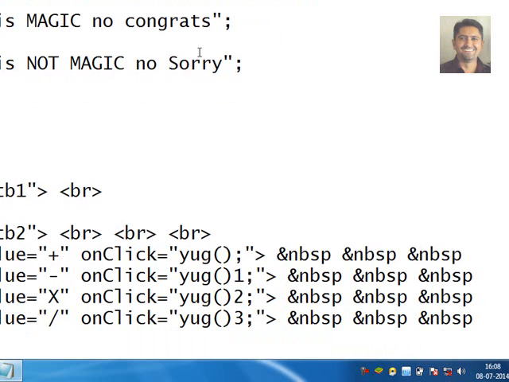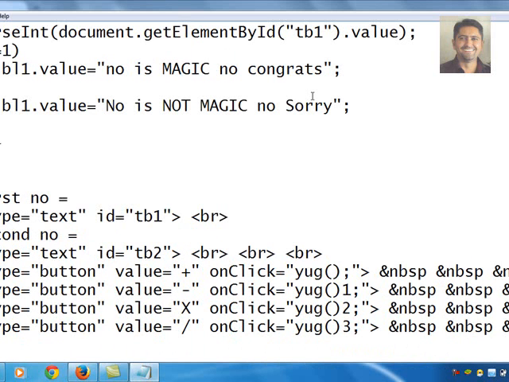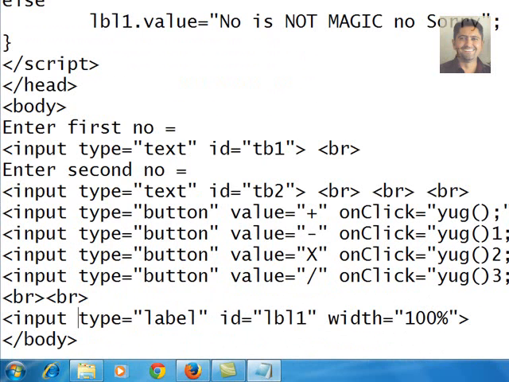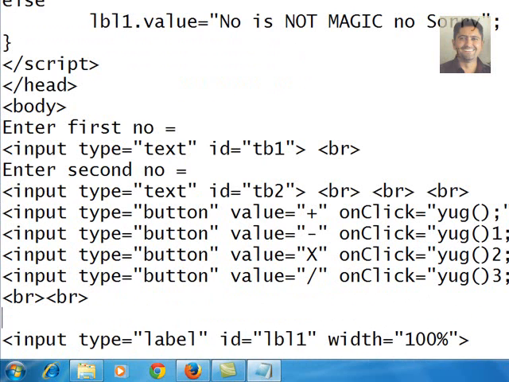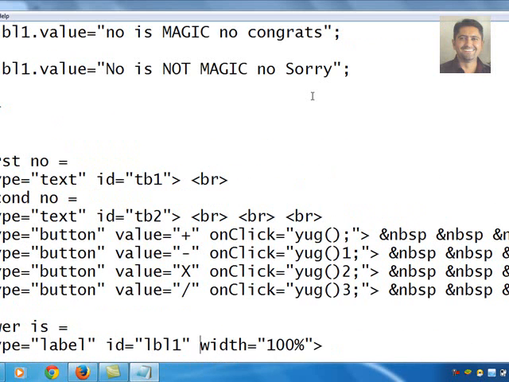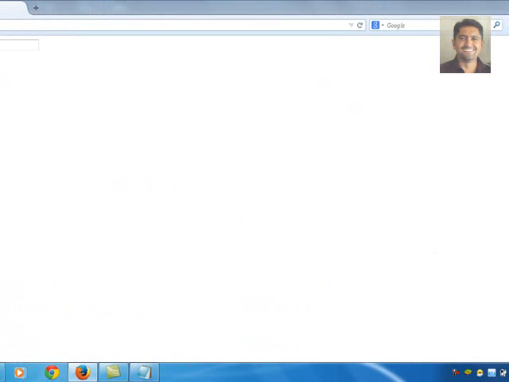And after one we use BR, and before the label, "your answer is equal to" as it is. I don't need to print any width now because the answer will be directly printed as a numerical value. File save. That is label 9 and the JavaScript 9 example is there.